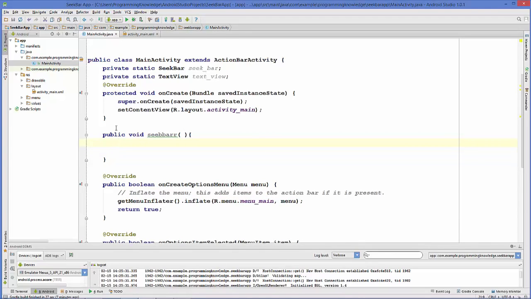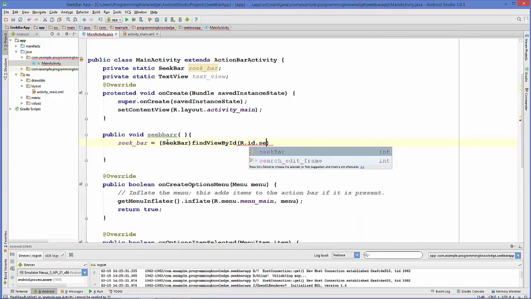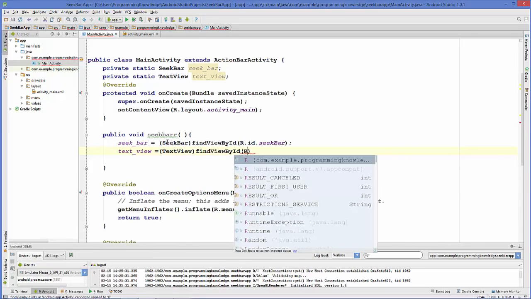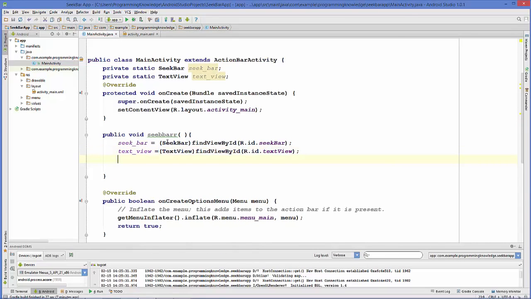First of all, we are going to cast our SeekBar and TextView variables. So let's cast them. So now our casting is done, and now we will add the listener to this SeekBar.